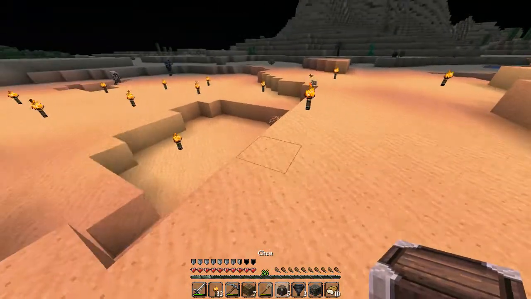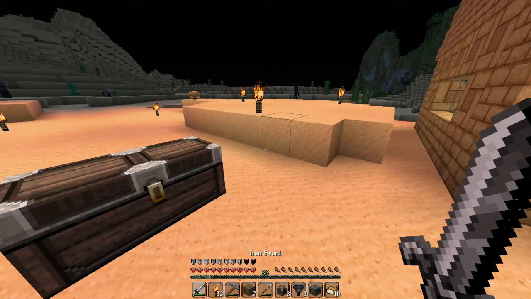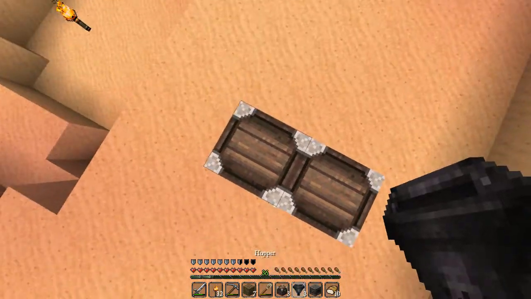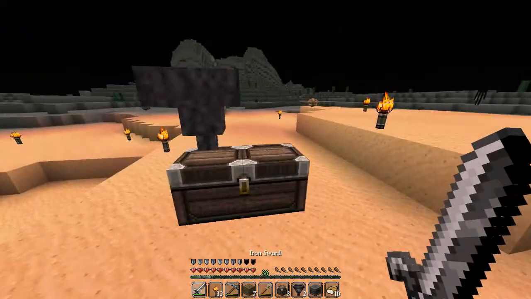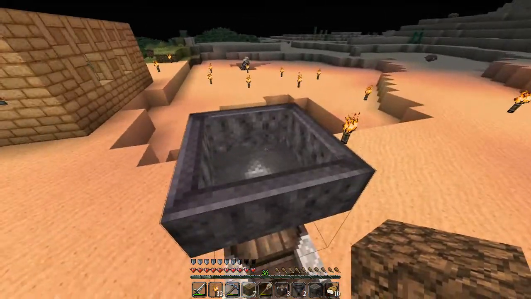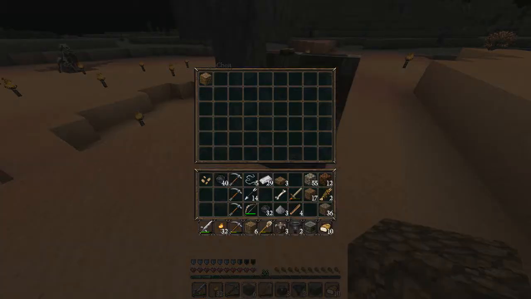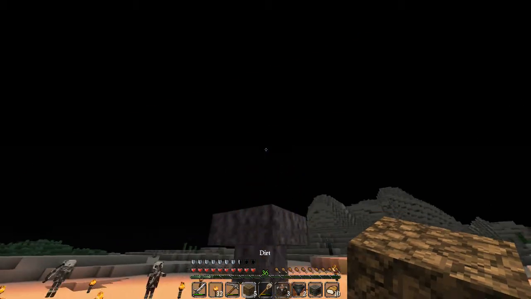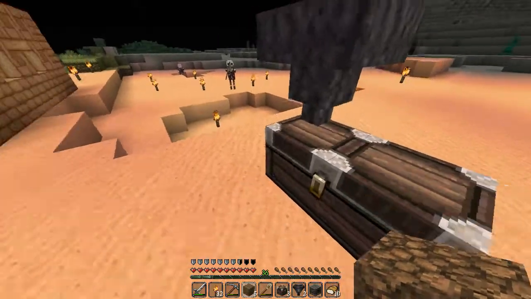So what we'll need is a double chest that will house where the items get pumped into. It'll have a hopper like this, and items will come out and go into the chest. The way you can demonstrate it is you can just toss an item into the hopper. It'll go into the chest. That one just got pushed into the chest as well.